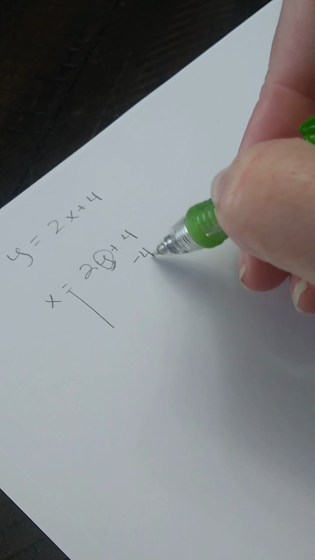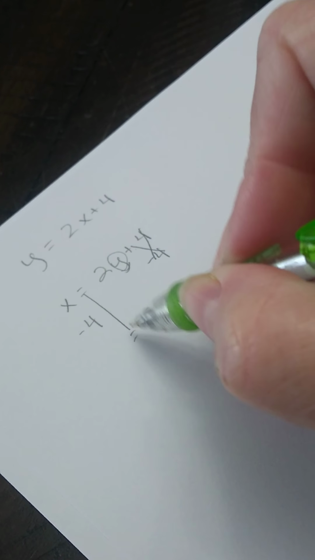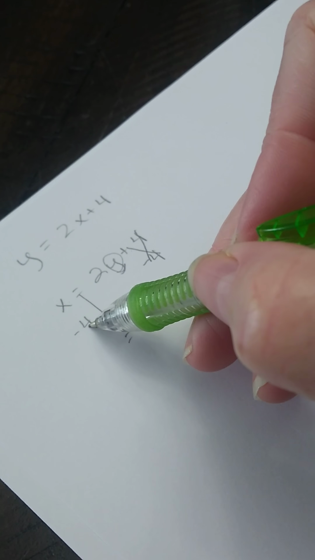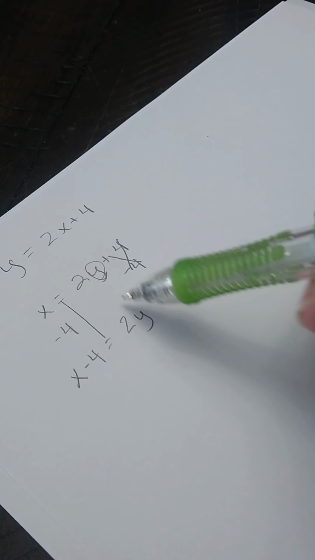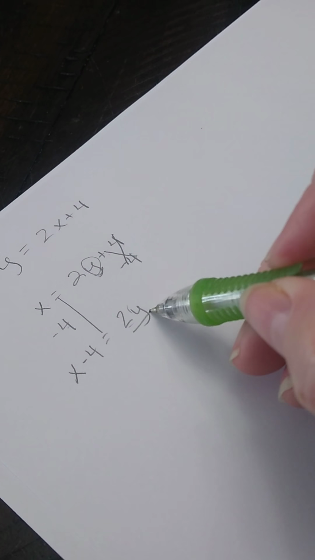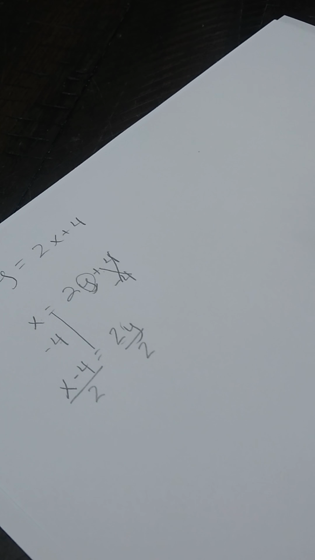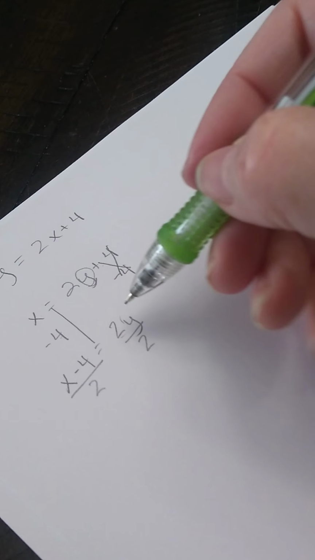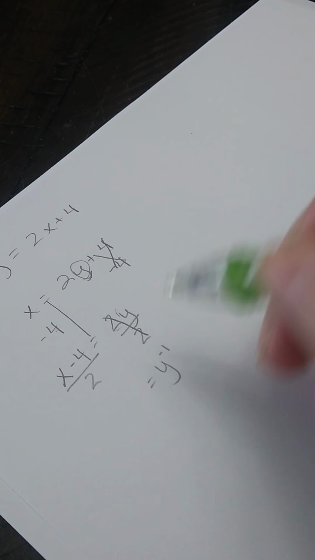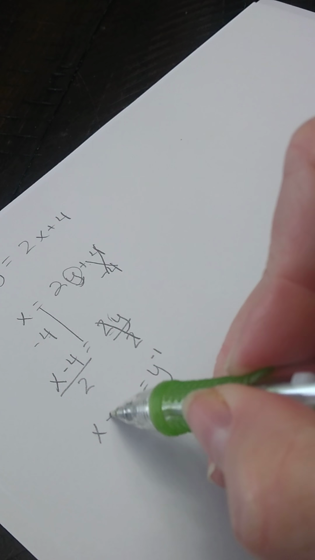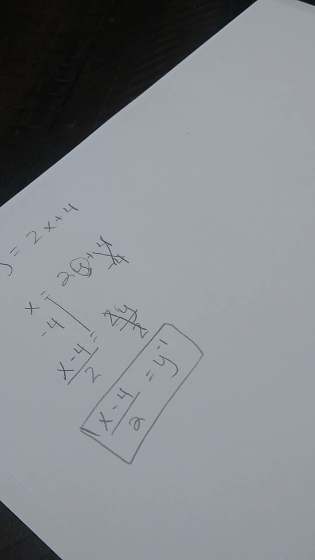We're going to subtract 4. Get rid of addition and subtraction first. These are not like terms, so we're just going to say x minus 4. We just list it out. And then this is multiplied, so we're going to divide by 2. You can divide the whole thing by 2, or you can divide each term by 2. On inverse, it's usually okay just to divide the whole thing by 2. So I'll put my little -1 there to indicate inverse, and it would be x minus 4 all over 2. That would be my inverse.